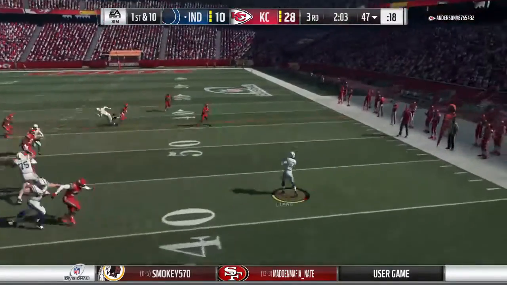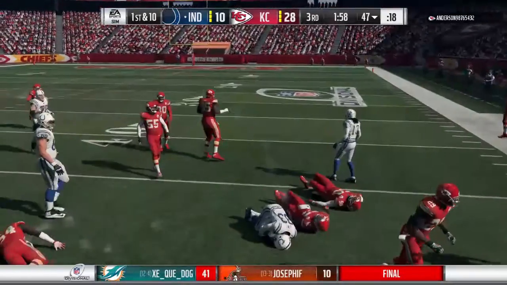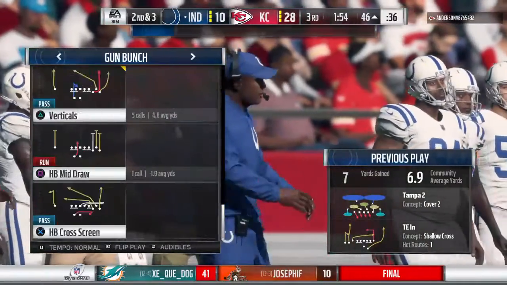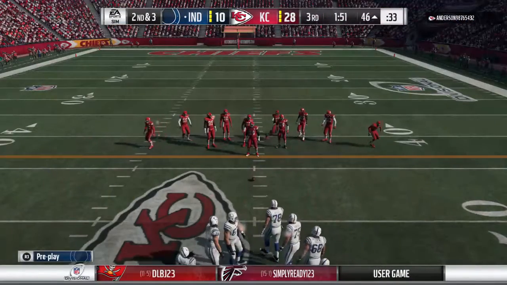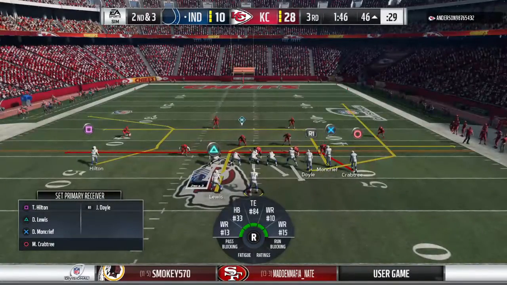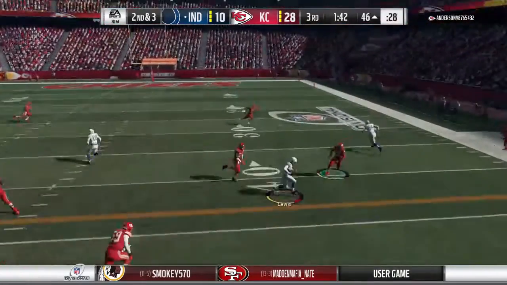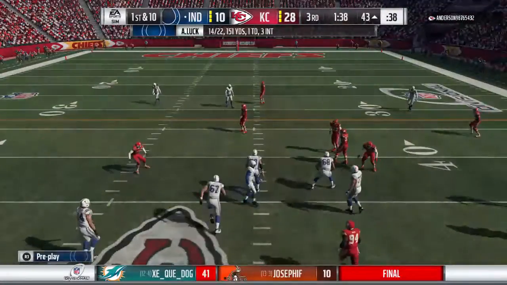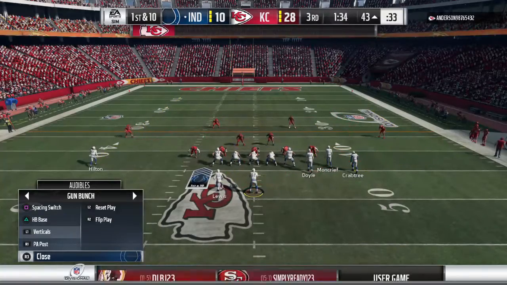After the interception, it's Luck. He's going to leave this for his running back. It's complete. Give him 7 on the play, and that'll make it second down. Out of the gun, Luck. Going underneath for Lewis. And he'll get it down here to the 43. Give him 3 yards and a fresh set of downs.